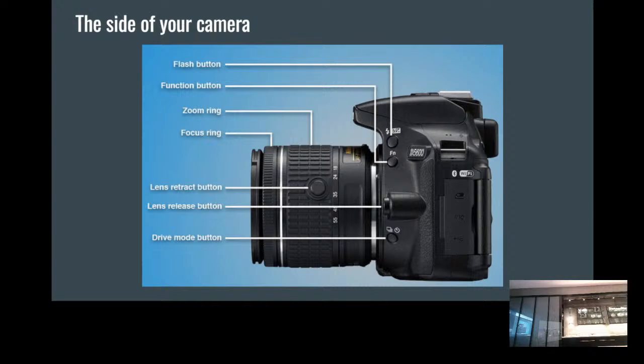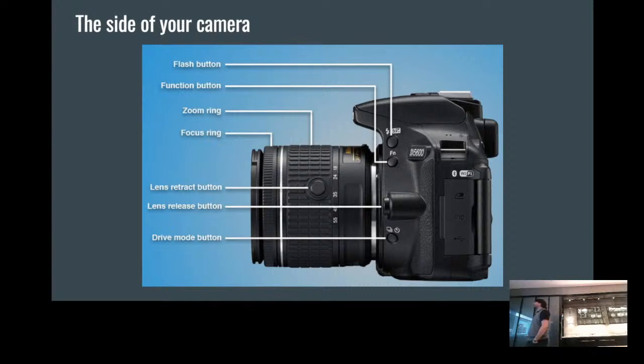The zoom ring, pretty self-explanatory there too. Turning that one way or the other will zoom in and out of your image. The focus ring, when not turned on automatic focus or AF, you'll have MF, manual focus. Manual focus then gives you the ability to manually control the focus of the camera. It's great for video. I'd highly recommend it. If you're just doing photo, I think autofocus you can get away with. But again, everyone's a little different.